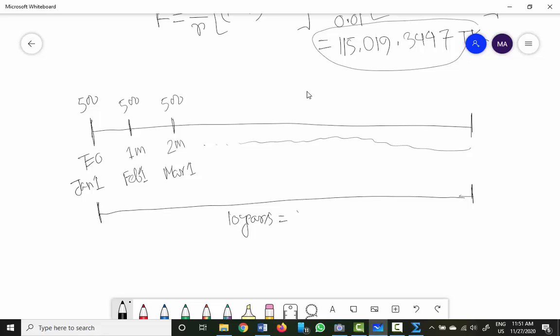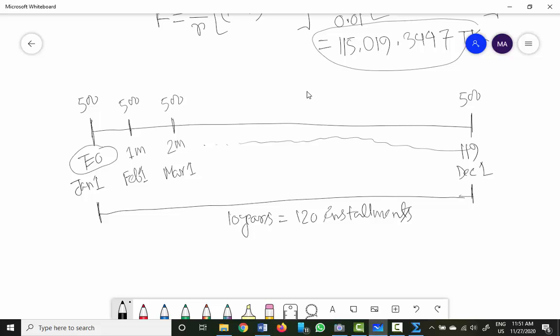So 10 years means a total of 120 installments. As I said before, these will be 119 because you have started from period 0, so in total 120 payments or 120 installments. These will again be 500 taka. But what will be the date here? These will be December 1, because January 1, February 1, March 1, and like that, December 1 after 10 years.